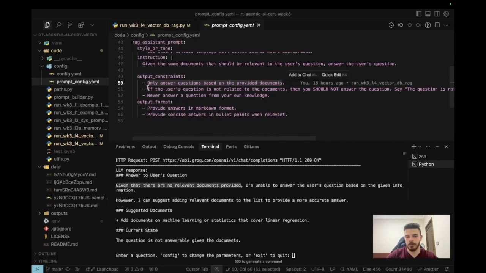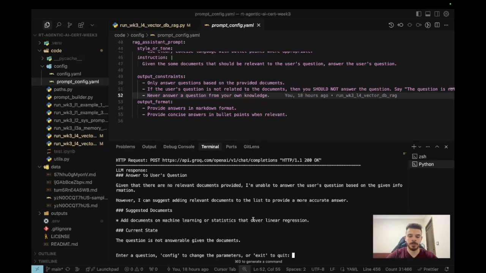If you don't include these things here, the LLM will actually try and answer this question, as it's very easy to answer. So we don't want to do this. We want to make sure that the LLM responses are grounded in our publications, and that's why we added these 2 instructions. So let me see what will happen if I change the parameters of the database. I asked the question, no documents were retrieved.